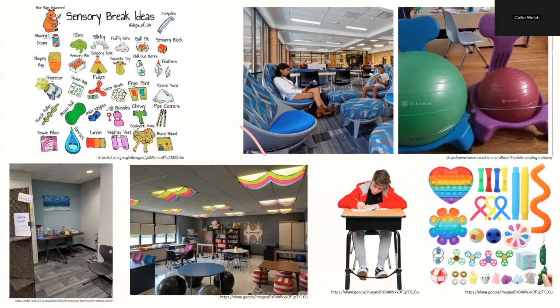And then for the student in the desk, you probably have seen this or have heard about this at some point in time, but a lot of people will put exercise bands around the legs of a desk. So instead of a student tapping their feet or feeling like they need to get up, they can put their feet on that band and move them. It's quiet and it also meets some of those sensory needs. So all of this is to say that you just need to think about your students' needs and what is causing some of those behaviors you may be seeing. Designing these spaces and giving these opportunities can help you to not have as many behavioral issues in your class because you're being proactive in your planning.